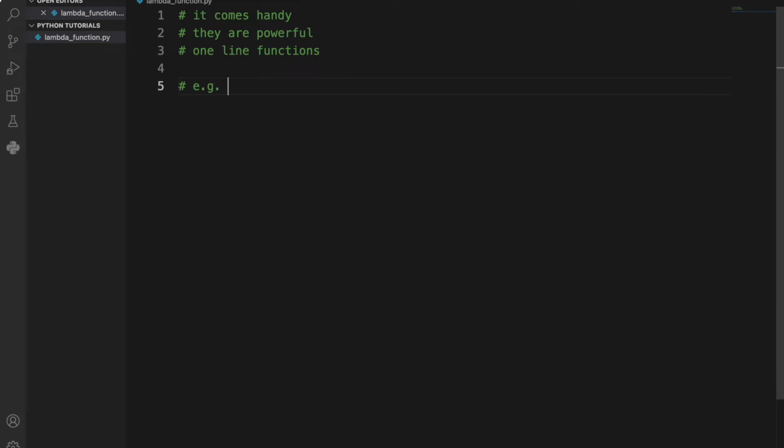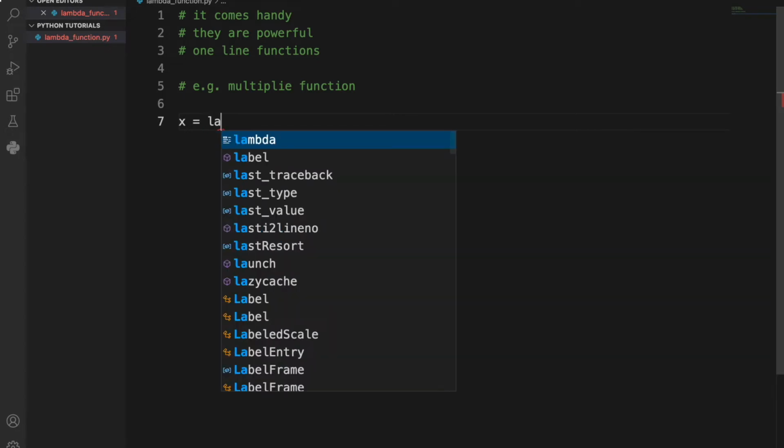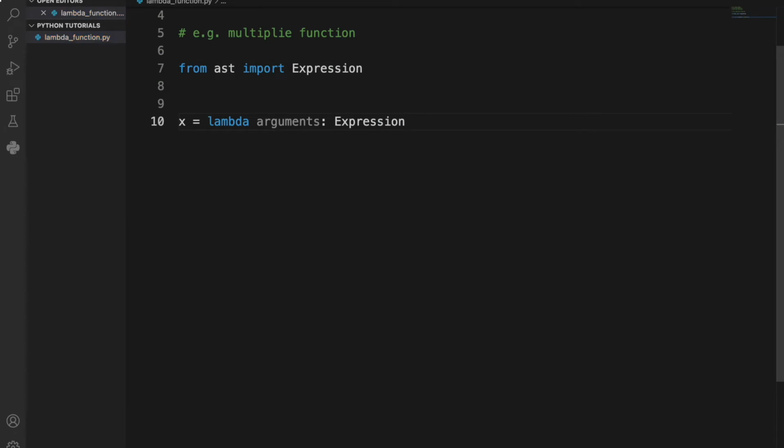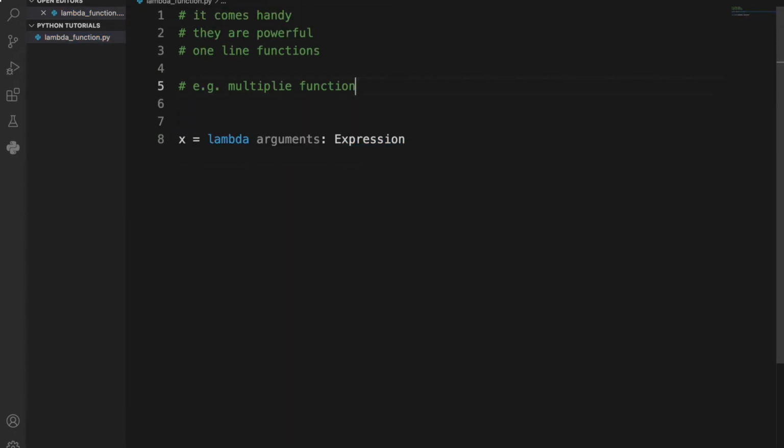So we will start by making a multiplier function which will multiply two numbers, that's all. But before that, let's see its syntax. So here we will be assigning it to a variable to store its values if you want to use them, and then we will write lambda, then its arguments or parameters or variables, anything you can say. And then comes the expression where we will be using these parameters to work on our calculations or to use them for our project. Let me just write here.